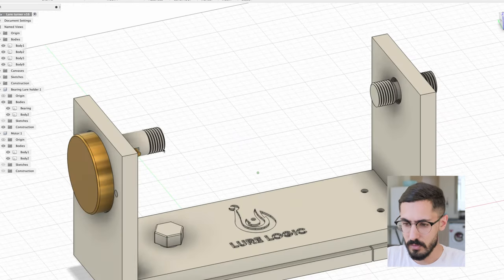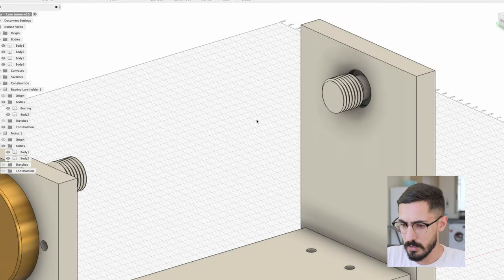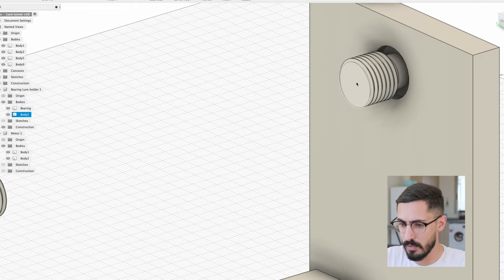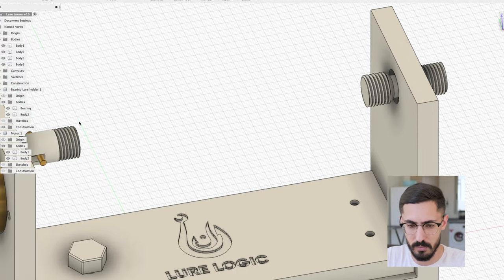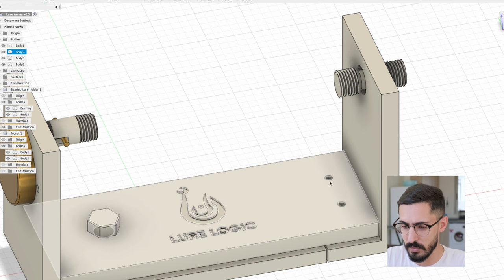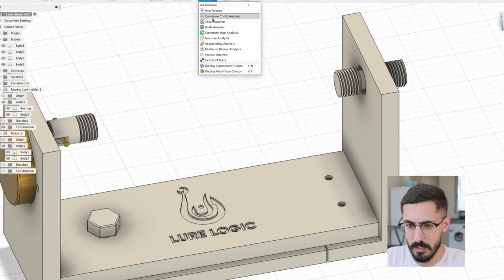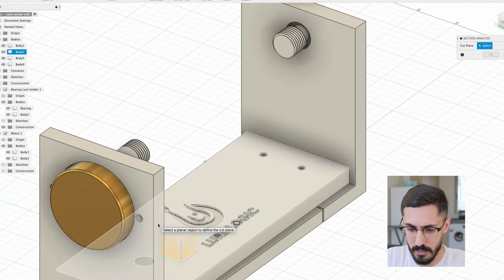Now, if you notice, there's one part missing, and I haven't modeled it yet, and it's gonna be the nut that's gonna be attached to these screws. All these three screws are identical, so the same part will be printed multiple times. And if you look here, here is where we used to have the old hole for the nut, and now it's gone. And the reason for that is the nut now lives inside the model. It's embedded inside of it.